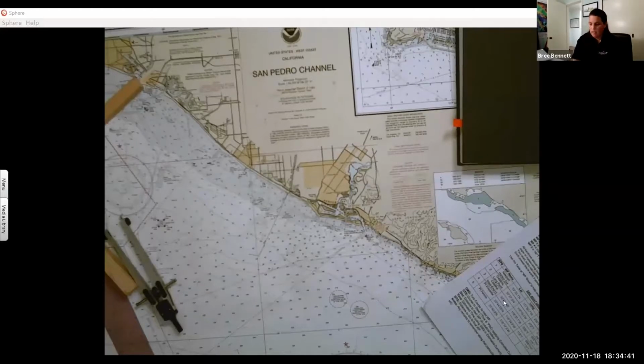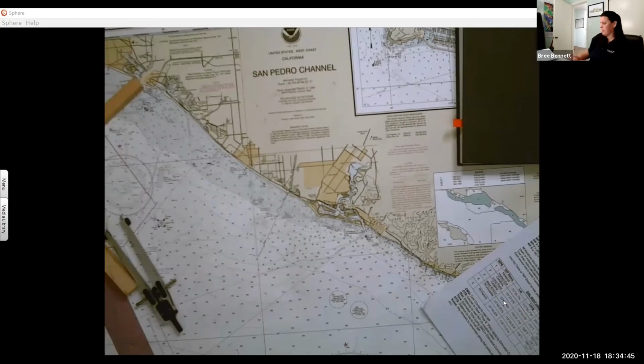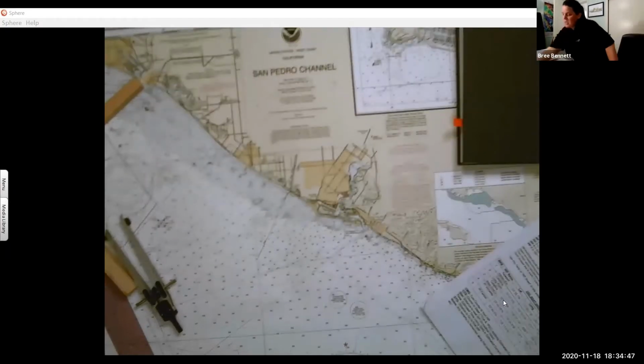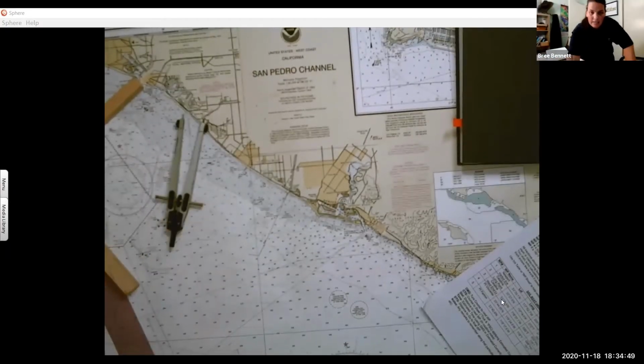Okay. So I need a new chart, but I did not do all the labeling on mine.